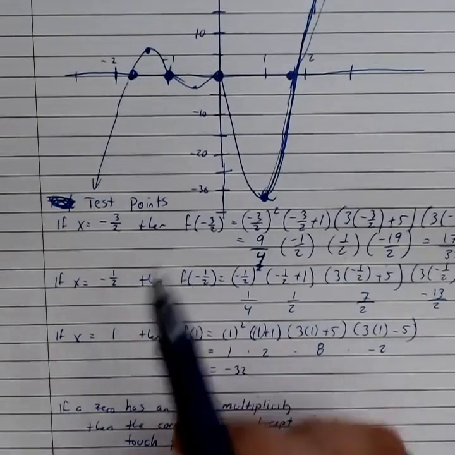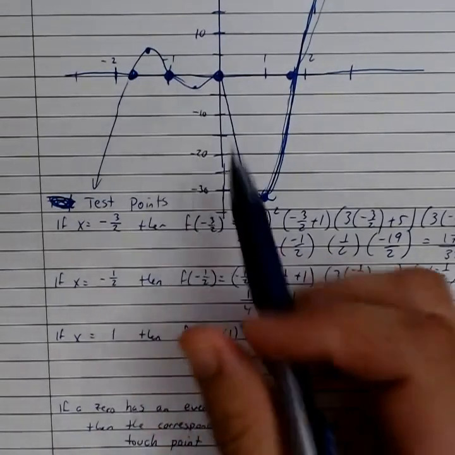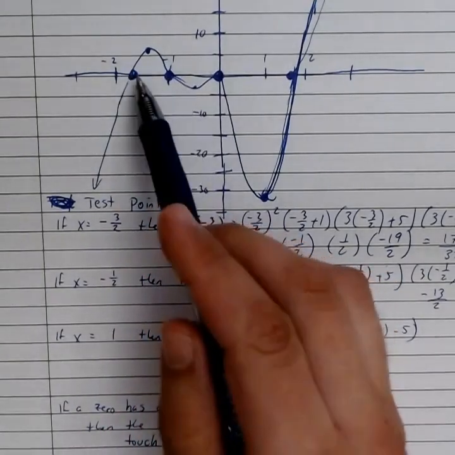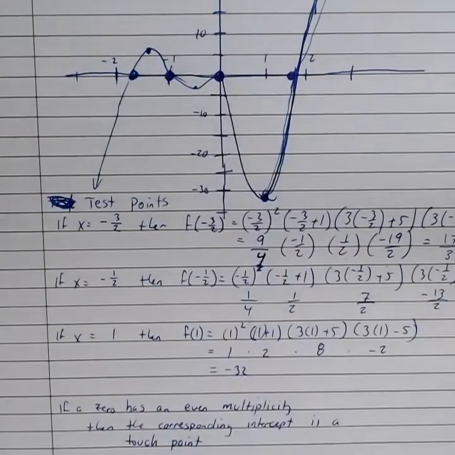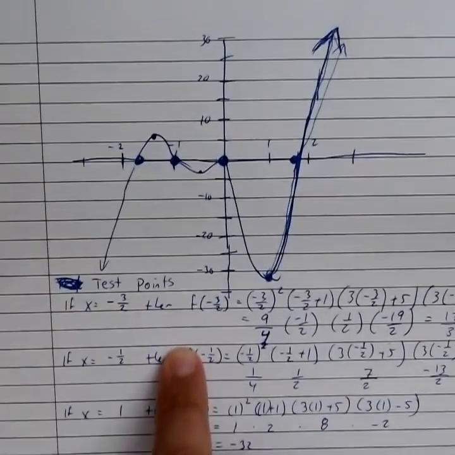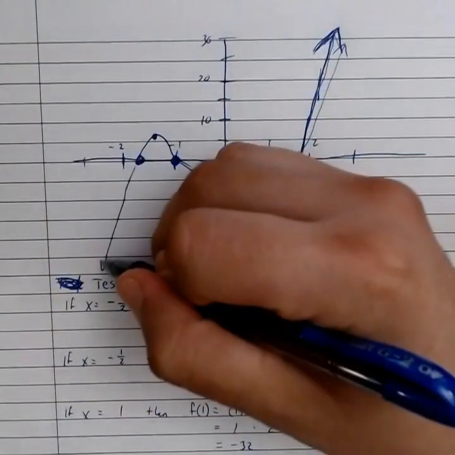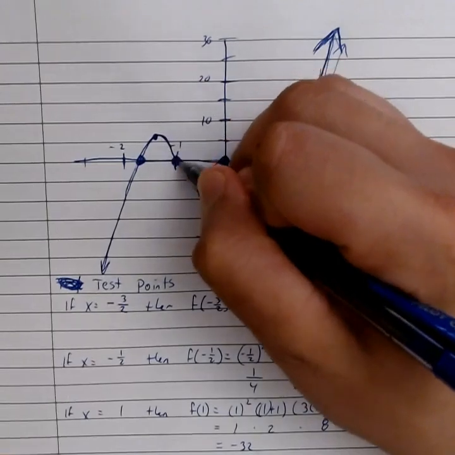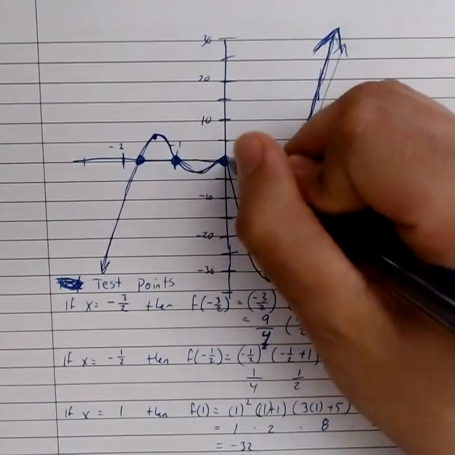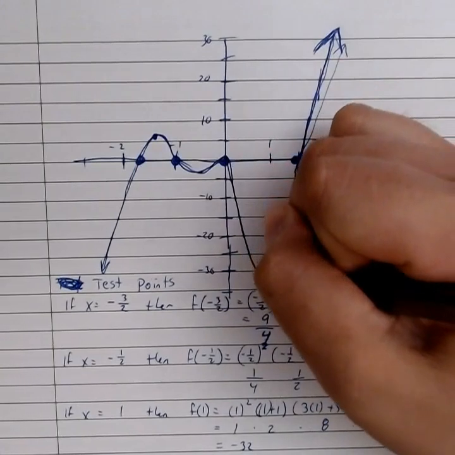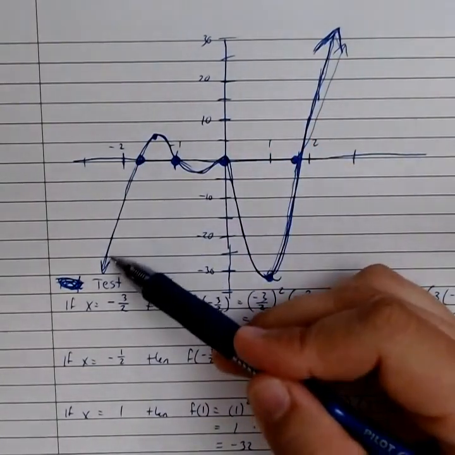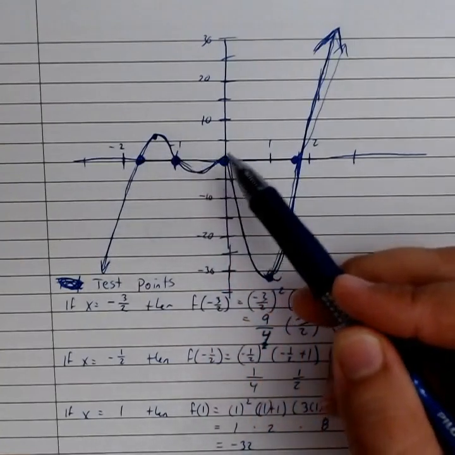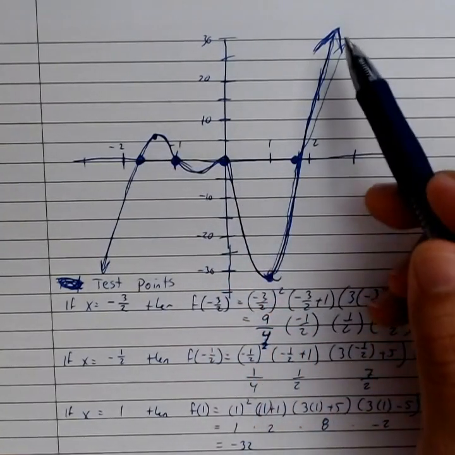Once you have your x-intercepts, your y-intercepts, your end behavior, and any test points that you need, you really only need one test point in between each interval that you are missing. Connect your dots, and you have your graph. Don't forget that your graph should be a smooth, continuous line. Polynomial functions are said to be continuous functions, meaning, well, actually that has a much deeper meaning, but for now, suffice it to say that the graph will be an unbroken line.